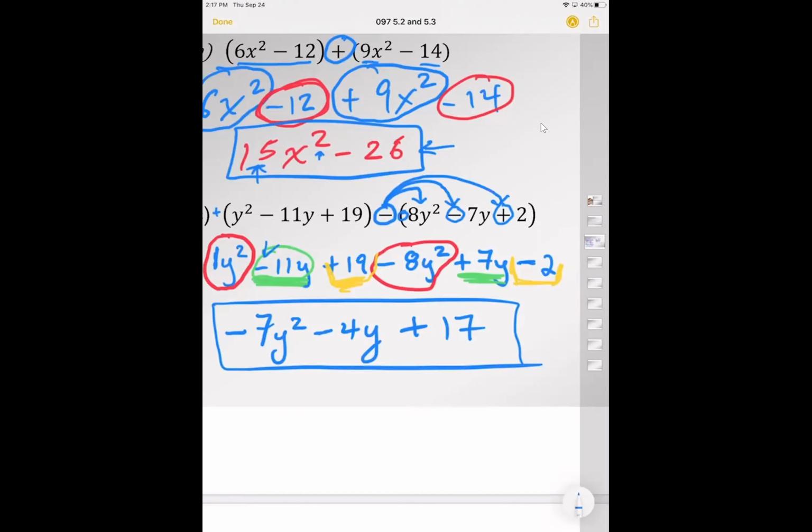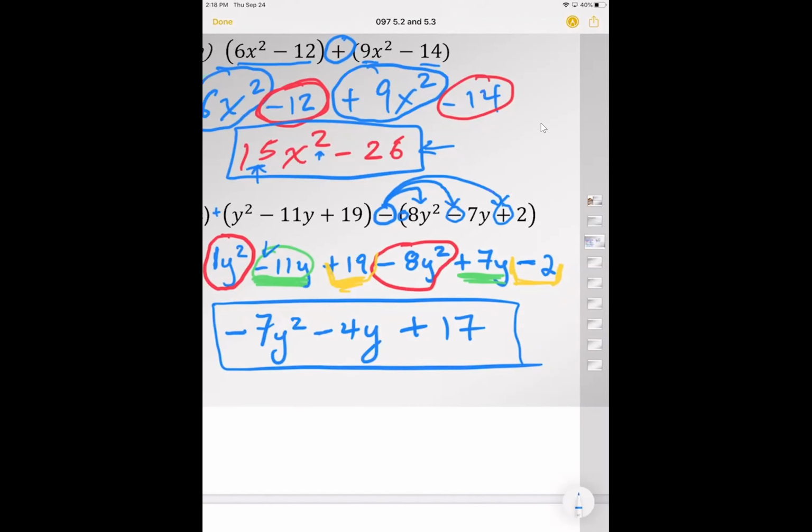The other thing I want to point out is that whenever you add or subtract polynomials, your degree does not change. Remember, when does your degree change? It only changes if you multiply. Remember, when do you add the exponents? When you multiply the two. When you multiply, that's when your degree changes, right? We increase it, we add them together. But when the operation is addition, you do not change the degree. You just combine like terms.